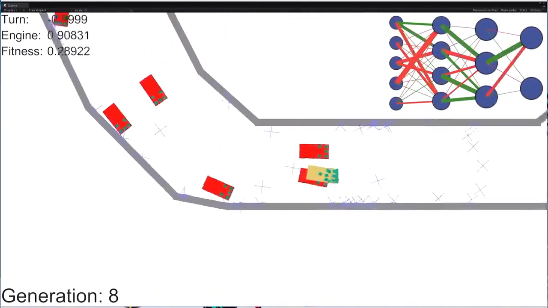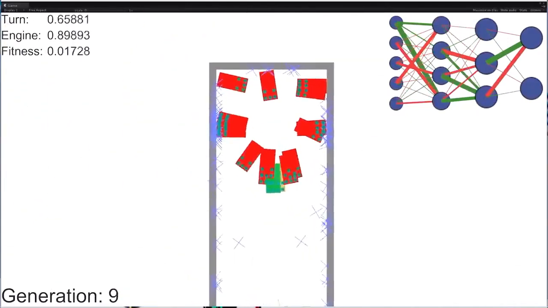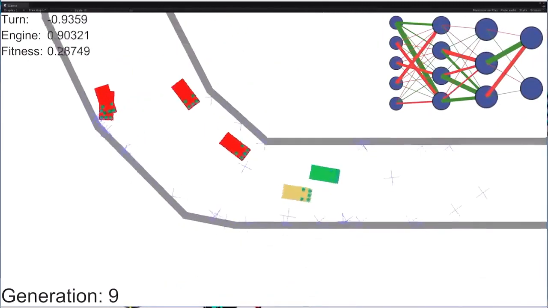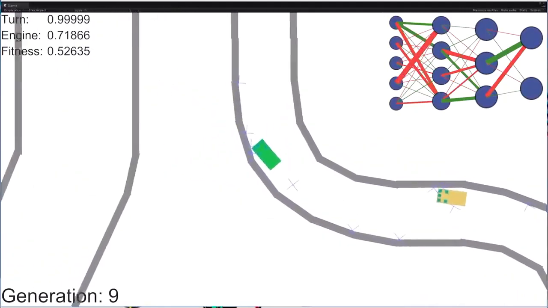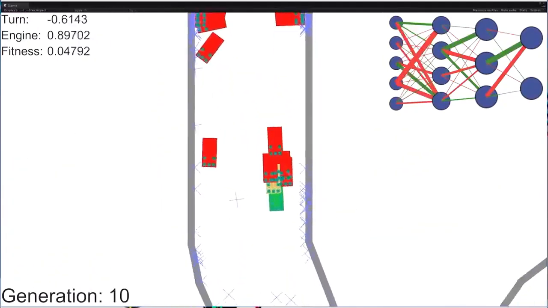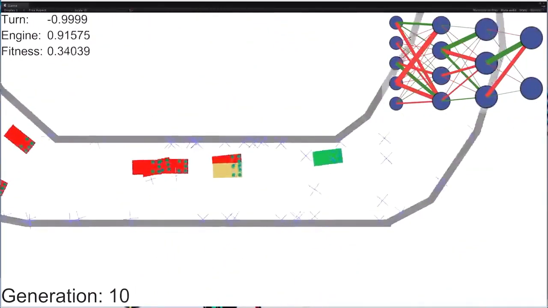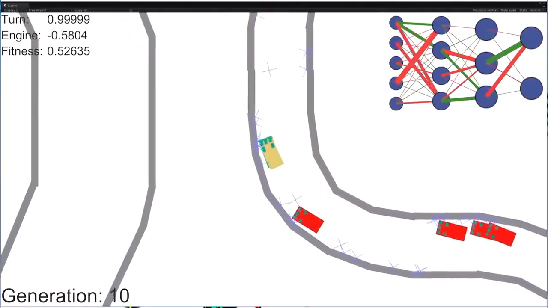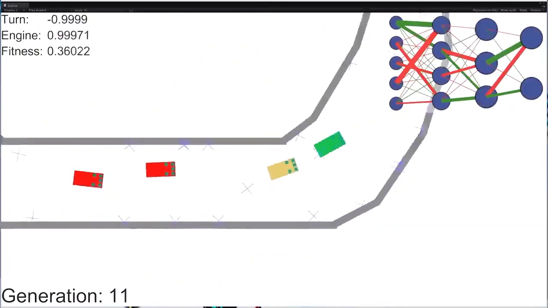Sometimes a generation does even worse than the generation before it, because it's not always going to be the case that when you make random mutations, those mutations are necessarily going to be better. Sometimes the mutations actually end up being a little bit worse, and so they might move backwards a little bit. But over time, generation after generation, you're hopefully seeing that now, 10 generations in, these cars in general are doing a whole lot better than they were before. And every generation, we're taking whichever cars made it the furthest, duplicating those, eliminating the rest, and moving forward.